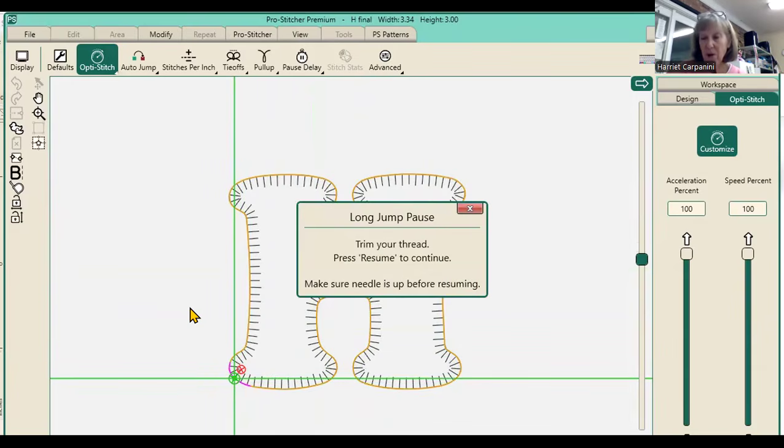There's my jump pause, so I can cut my thread, move my machine out of the way, put my fabric down. If I used my cutting machine, I would have a substrate on the back like Wonder Under or Heat and Bond, and I could just lightly press it while it's on the frame. And then I can say resume.